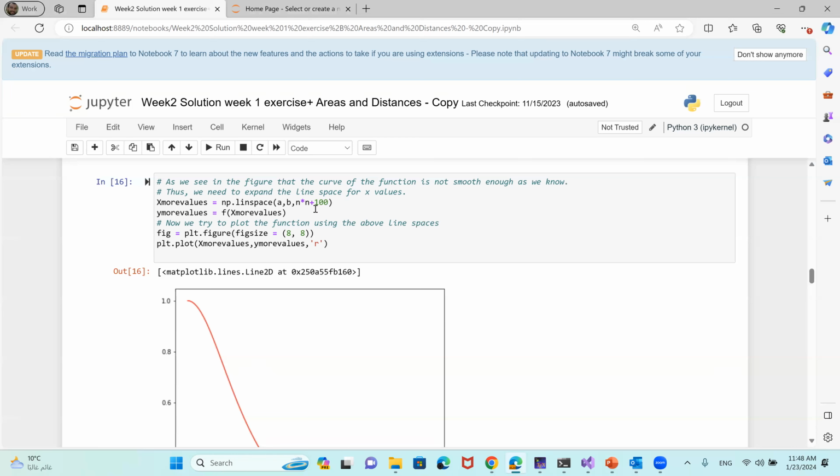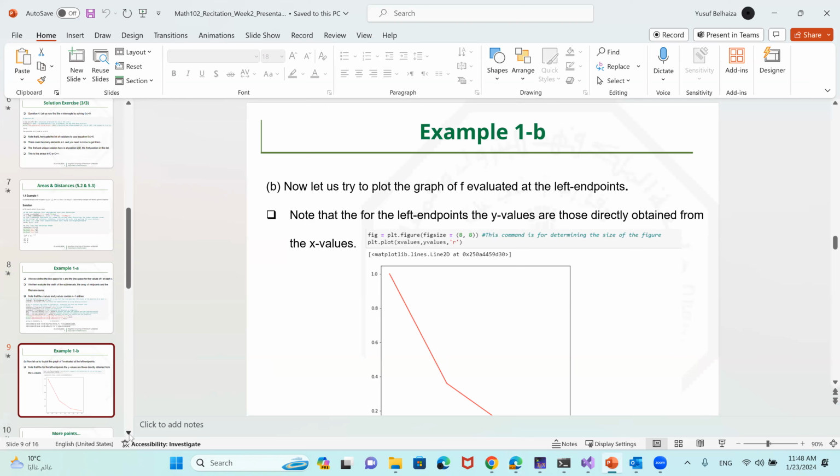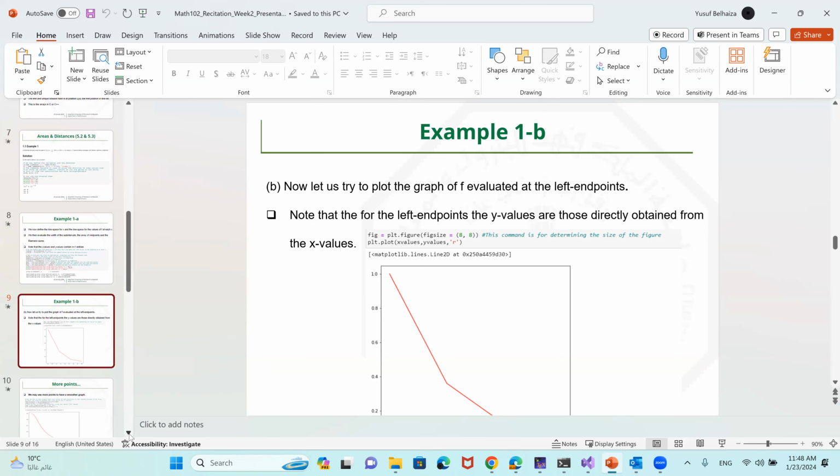I can even plot using the linspace. And here on purpose, what I did, I've taken 100 evaluations between A and B, between, let's say, 0 and 4. So for more values here, they compute more values, so I have a more smooth representation of my function. And this is what you will see in slide 10 of your presentation.